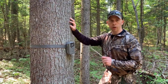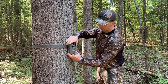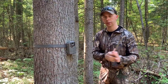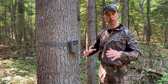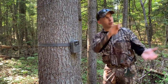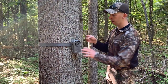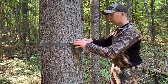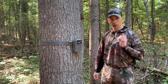After you set up your camera and get it on the tree, you need to position it so it's facing toward your bait pile. Because of the way trees grow — bigger at the bottom and narrower at the top — your pictures often end up pointing up toward the sky. Find an old branch, break it off, and use it to pull the camera out just a little and prop it behind the camera to reposition it downward.